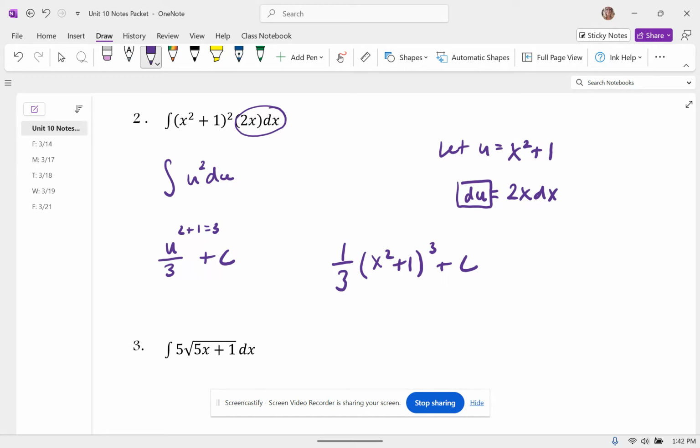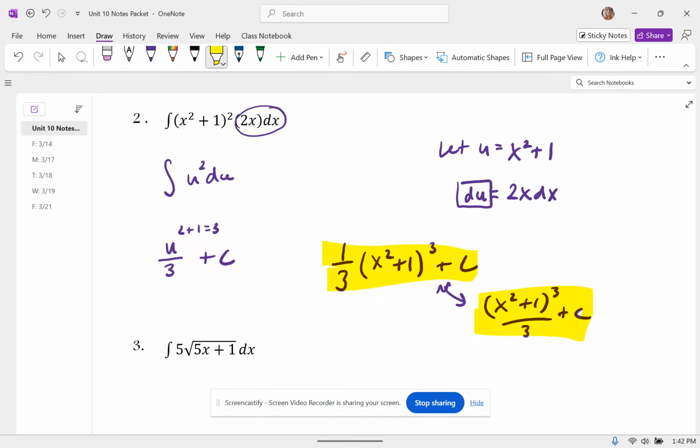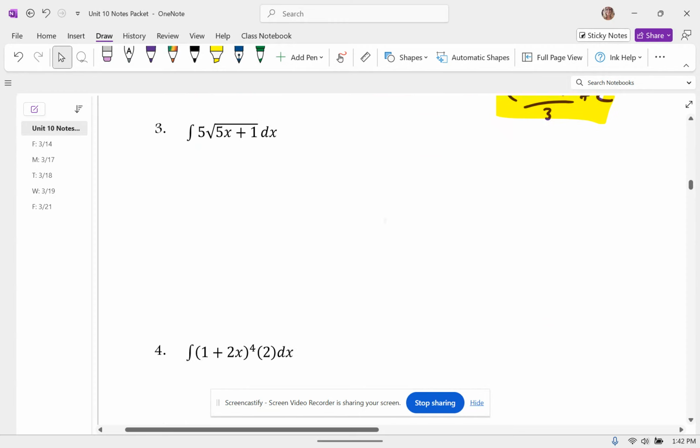Wait, what happened to the du though? You could also do it like this. Do you remember when we perform the operation? When you perform the operation, the operator disappears. When you take the square root of 64, the square root symbol disappears, you're left with an 8. When you integrate, the integral symbol and the d, whatever you're integrating with respect to, so in this case if we're integrating with respect to u, the du and the integral symbol will disappear. Okay? Cool.